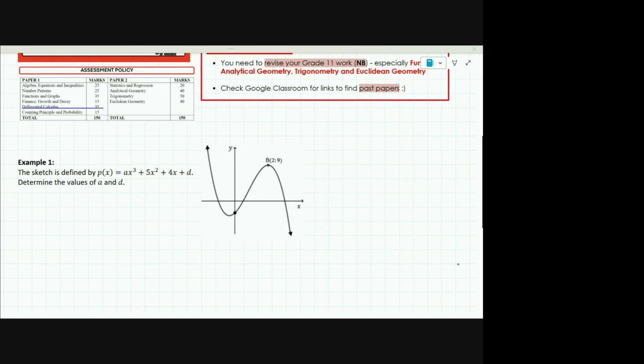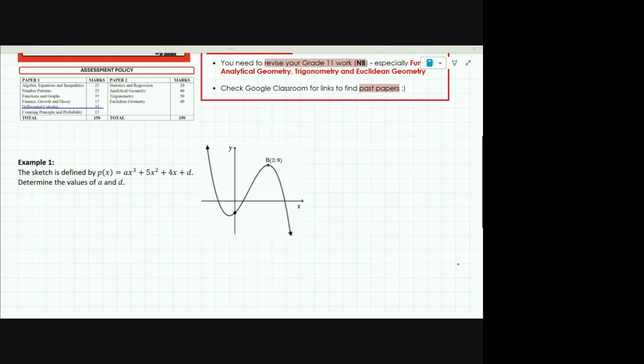So on Wednesday last week, we spoke about two different scenarios in which you can find yourself when determining the equation of a cubic function. We spoke about what happens when I give you the x-intercepts, and so you can use the x-intercept formula of your cubic function. Alternatively, when you're given the turning point, as in this situation, we have to remember that turning point implies first derivative equal to 0.